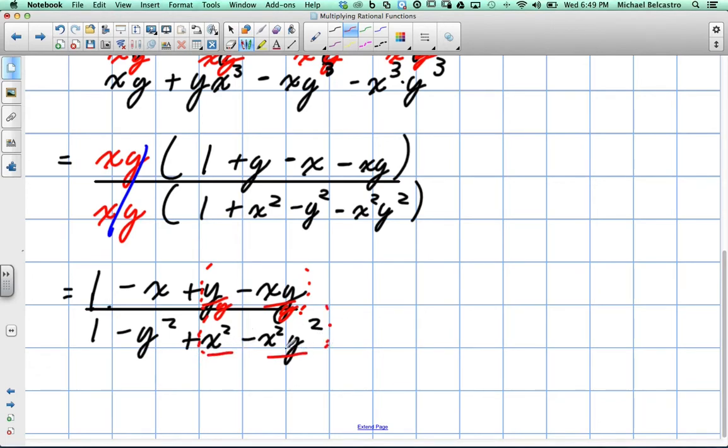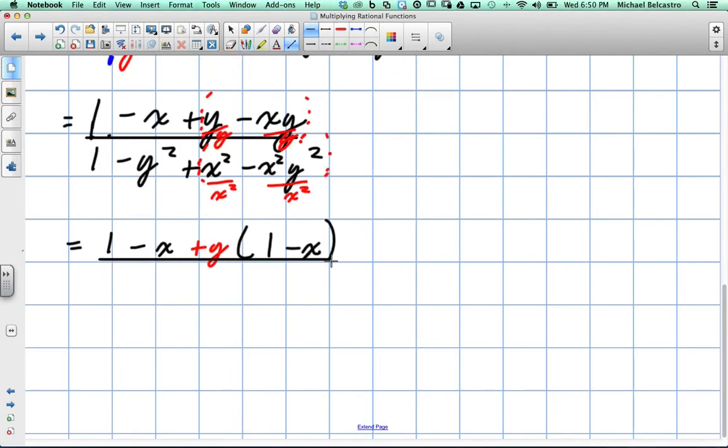If you do remember decomposition for factoring, did you learn how to do it? This is similar to that idea where you'd have those two sets of terms and you common factor out of both. We're going to common factor x squared out of these two. So our next line reads, the first two terms, nothing's changed. 1 minus x, and it's technically a positive y, we factor it out. And then in our bracket, what is left? This term becomes 1, and this becomes minus x. On the bottom, similar, 1 minus y squared. We factored out positive x squared, so positive x squared. And then in the brackets, what's left? Well, we have 1 minus y squared.